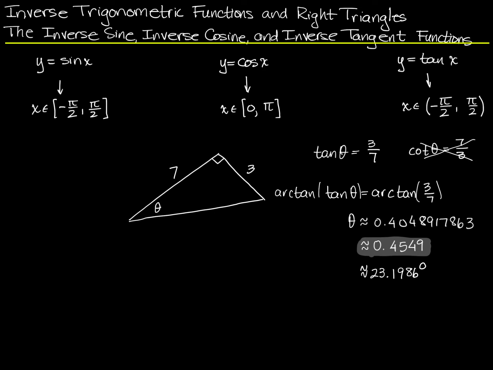All right, that's all I'm going to do for this video because the vast majority of the rest of this topic we've already covered. We've talked about the domain restrictions. We've talked about how to find inverse trigonometric functions on a calculator. We know about the inverse sine, inverse cosine, and inverse tangent graphs, although those aren't actually mentioned in this topic. They came from chapter 6. So we've already covered most of this. So I'm just going to keep this one nice and short, and we'll go on to the next topic, which is solving for right angles and right triangles.